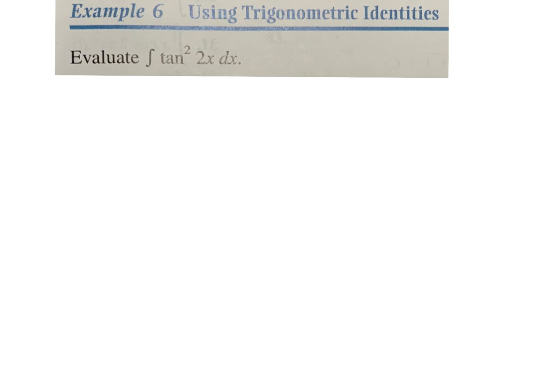it's easier to rewrite it. First of all, we have a 2x, which is kind of a pain. So rewrite it out of the 2x. If this was my u, my du would have to be 1/2 because we have to get it out. So they first rewrote it like this just to get the 2x out of there. But then we still have another issue. We don't have an antiderivative for tangent squared. Not even in our natural log ones do we have an antiderivative for tangent squared.